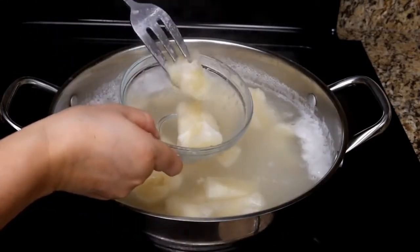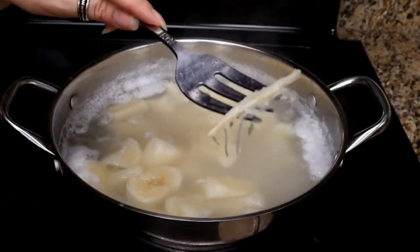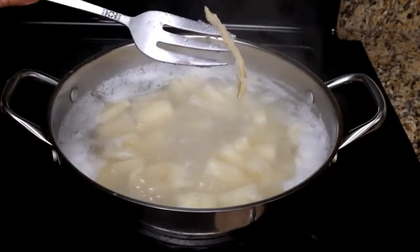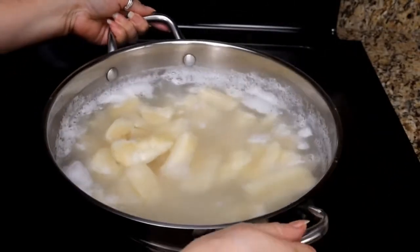Check it out, it's perfectly fork tender. And before you serve it, make sure you remove that fiber from the center of the cassava. Not very tasty at all, it's very hard. Our yuca is ready. Let's go ahead and strain it and prepare the sauce.